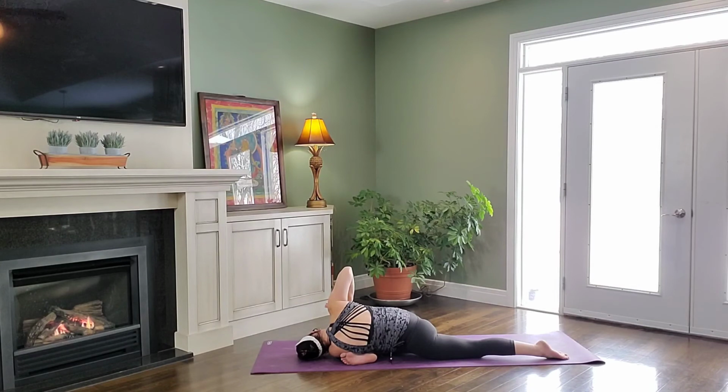You might even have some emotional reactions right now, some release. It's okay. Beauty of practicing at home is you know that you're in a safe place to let things go. Let things pour out. Release what you no longer need. Don't hold on to it. Give it freedom. Say thank you and goodbye.